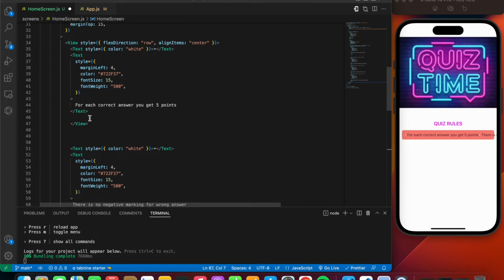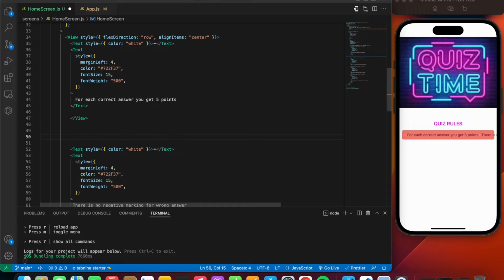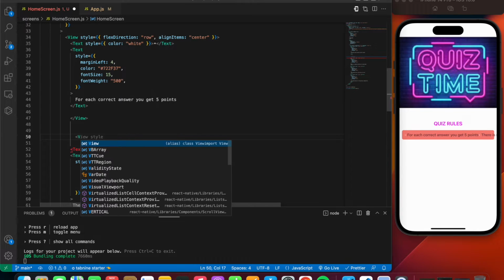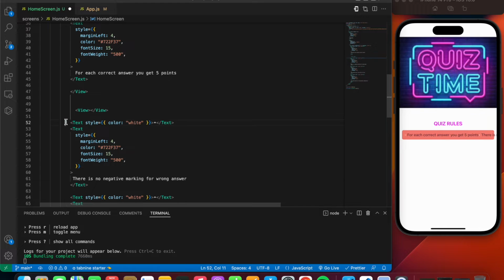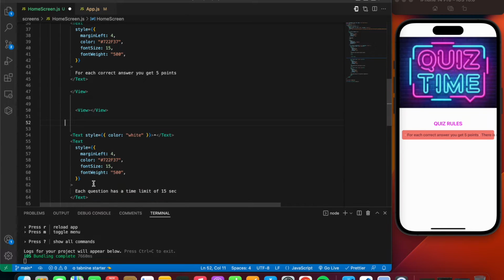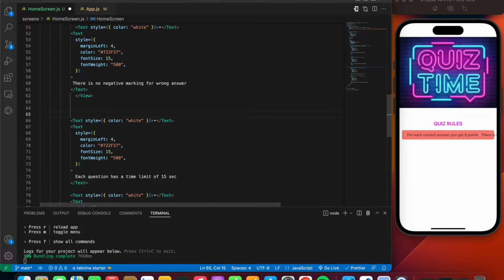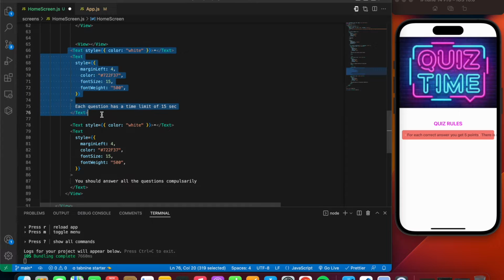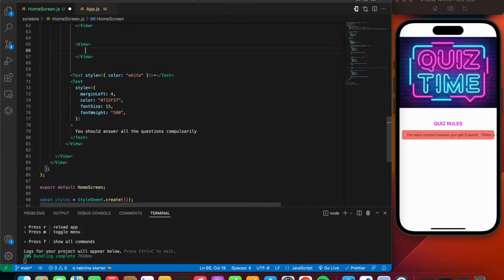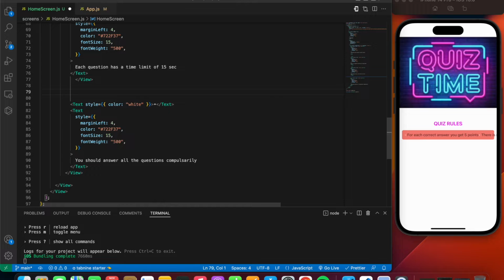For each of the two texts that we have, let us just initialize a view and then put it over here. So the same thing for the remaining two, and this one also.